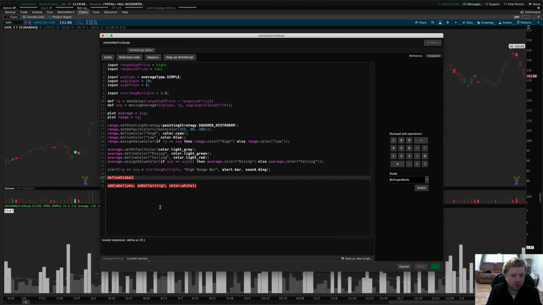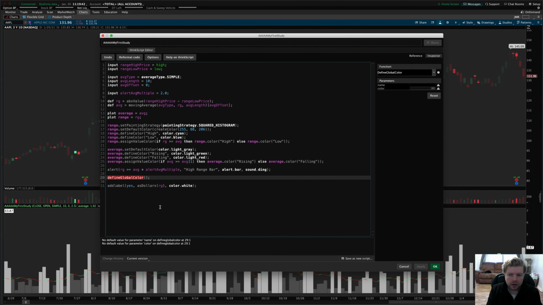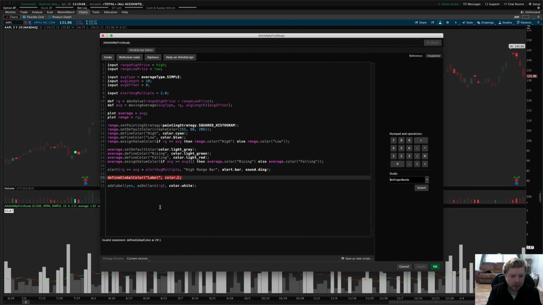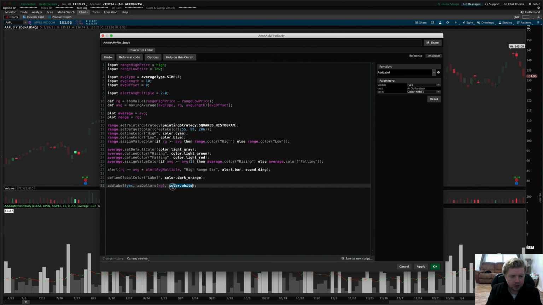Define global color. And so we'll give this a name. We'll say label.color, I don't know, let's go with dark orange. Okay, so now we need to assign the label color. So we'll say use the global color called label.